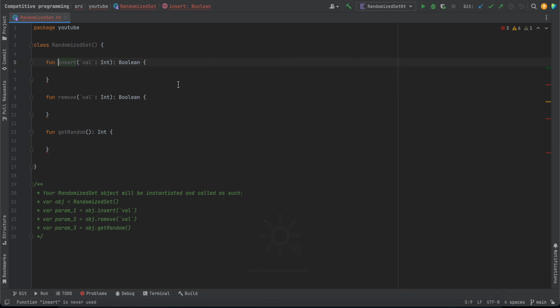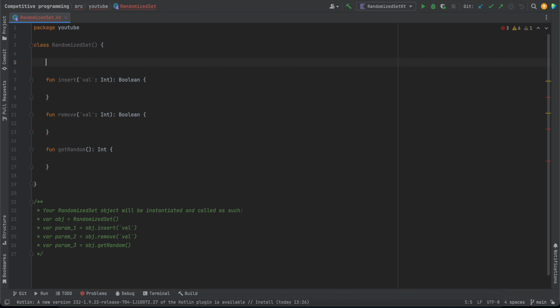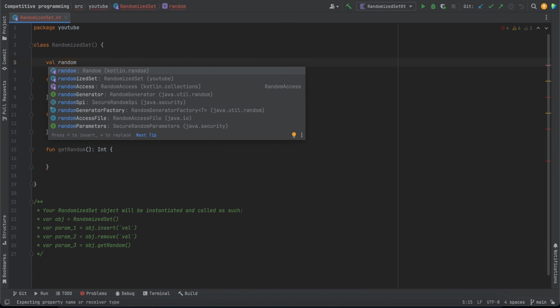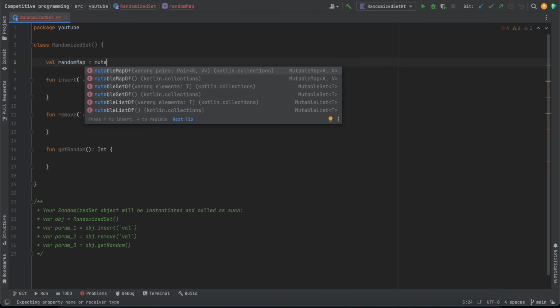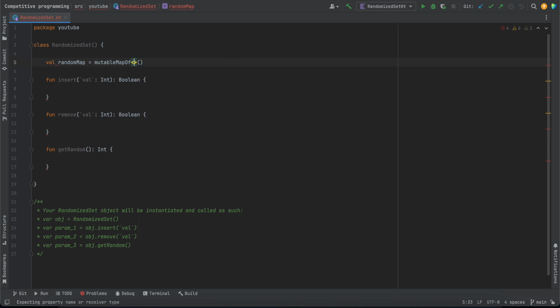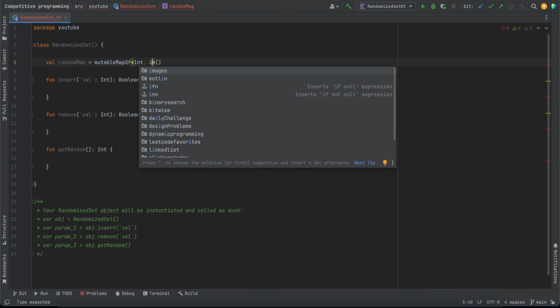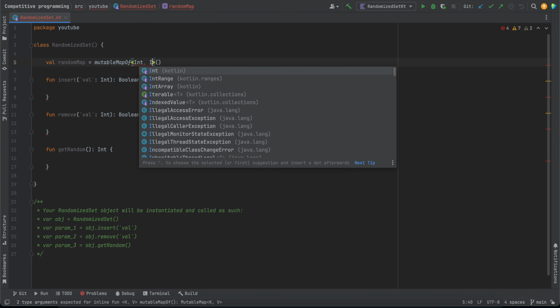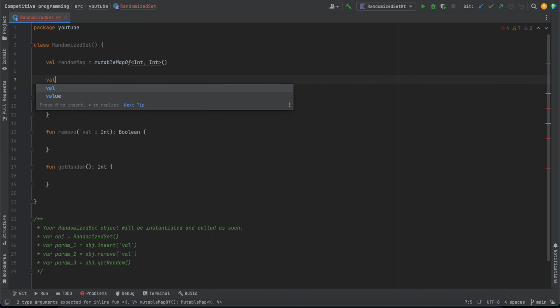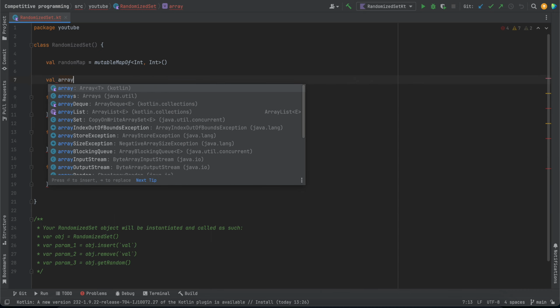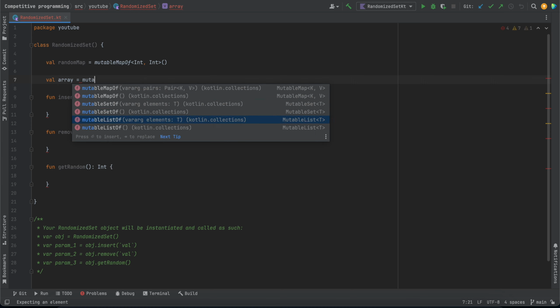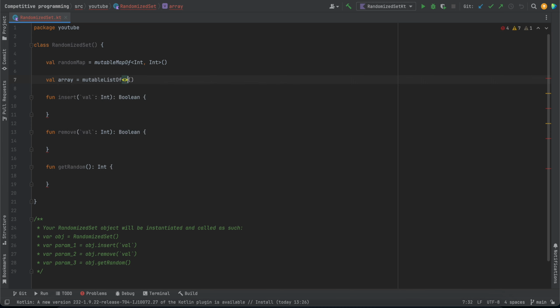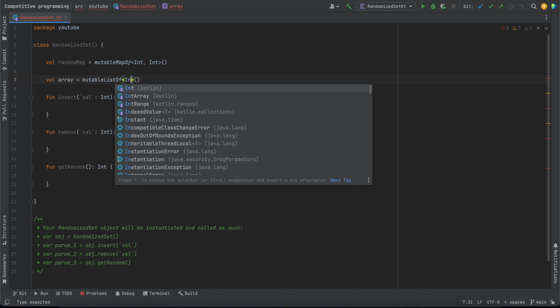Well, first of all, I need to initialize the hash map for this challenge. I'll call it random map. This will be a mutable map of Int to Int, and I'll need an array. This will be a mutable list of Int.